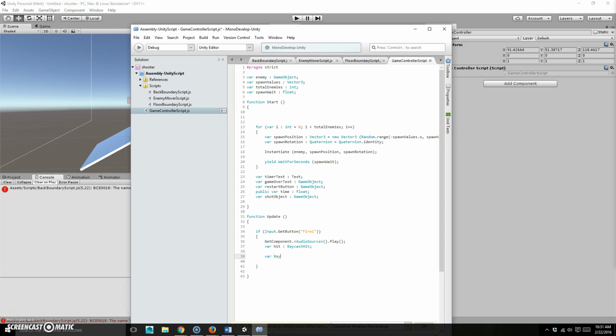All right, and then this bit of code will actually make it. So variable ray, I'm sorry, that should be lowercase, ray is going to be equal to camera dot main, and then screen point to ray. So on the screen, where is it? It's going to be the input, so it's going to see where the mouse is. Input.mouse position.